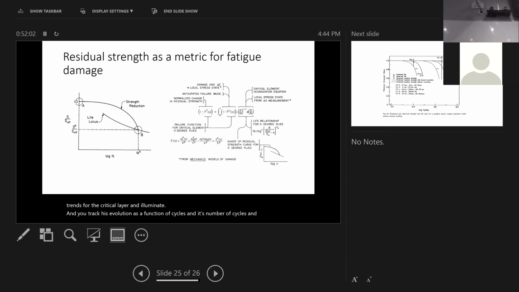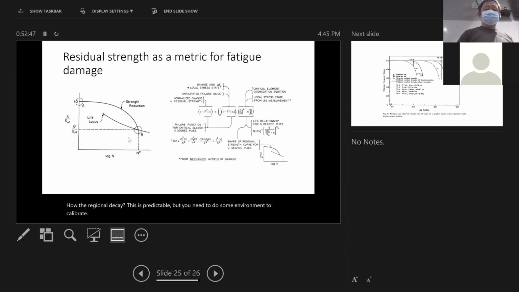And then the F number is a failure criterion. If you recognize that, that's actually a failure criterion that we learned before. We call it the failure function. So you track the failure function of the critical plies, and you can calibrate a set of equations that predict how the residual strengths evolve over time, which is the curve on the top, the residual strength reduction curve. Given a loading cycle, given an initial material property, you can predict how the residual strength decays. This is predictable, but you need to do some experiments to calibrate.